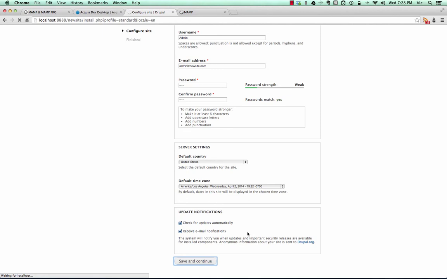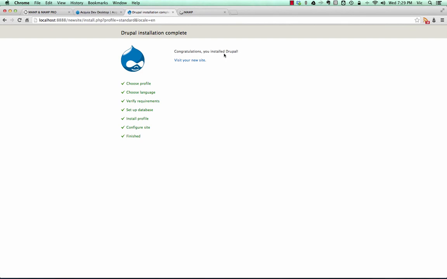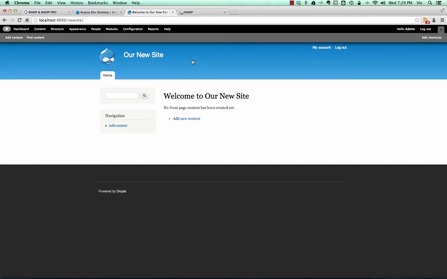And so now it's going to apply those settings to the database. And voila, it tells us, congratulations, you have installed Drupal. Now what do we do? We go ahead and click on it and visit our new site. And what's going to happen is it's going to take us, as mentioned earlier, to localhost/new site/open, and basically it takes us to the main page of our site. Now it doesn't look like a website because there's really nothing set up yet, and setting up the site will be in our next couple of videos, so stay tuned.